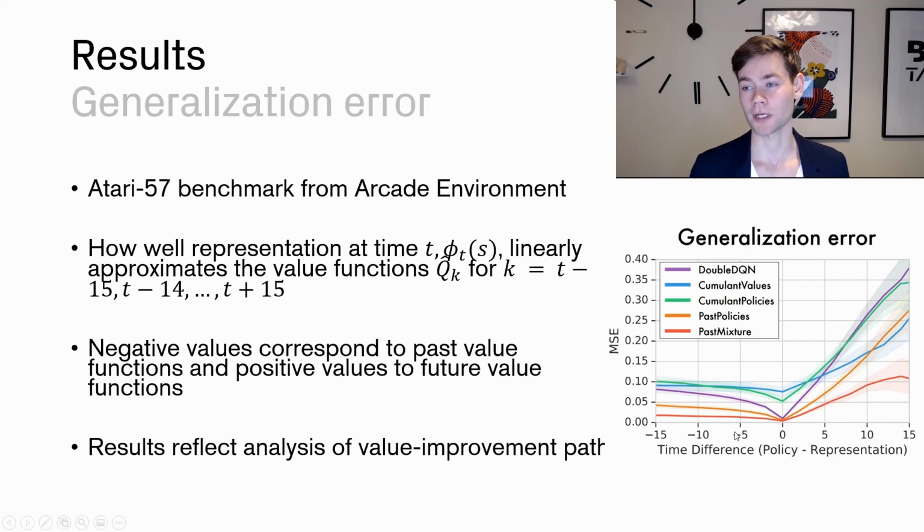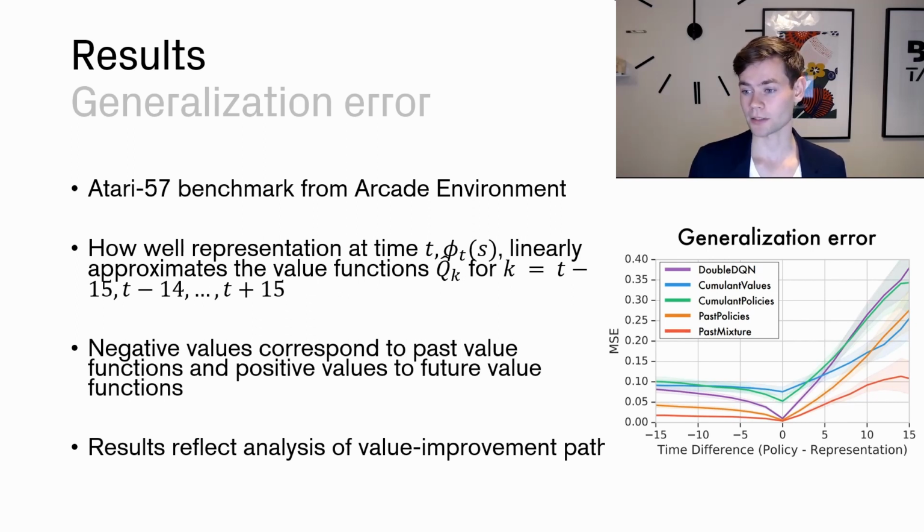The lower the MSE, of course, the better the approximation of action value functions is going to be. For the negative values here, we're comparing or trying to estimate previous action value functions. This is not really what we're interested in, but it's good for getting an overview of how these models perform. The future, however, can be found on the right-hand side. These are time steps into the future, and this is what we're really interested in, right? We want a model that can generalize well across future action value functions so that we can converge to the optimal action value function in a better way.